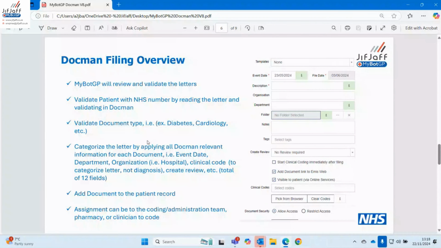You then look at that. Has it got it right? If it's got it right, yes. If you need to make a couple of amendments, you make the amendments there, save it, and then it won't ask you a second time. So you only tell it what to do with the letter once, and then you save it in the memory. Second time it sees that letter, it won't ask you. It already knows, and it will file it.